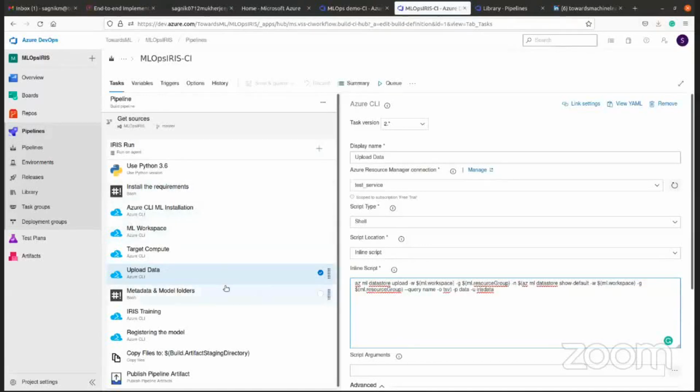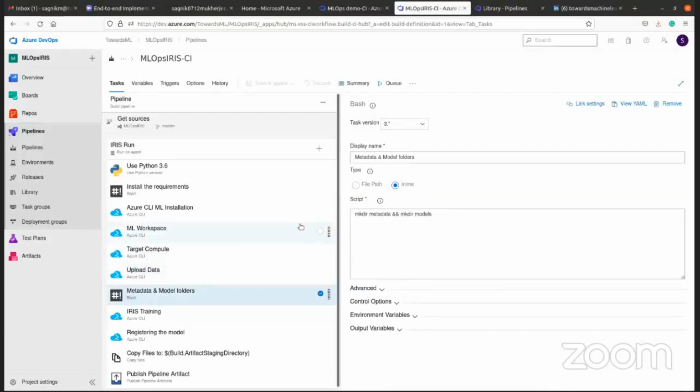Okay. Now, when your model is trained, when your model is tested, there are going to be different scores which are generated. There are going to be different parameters which are generated, like how did the model perform. There's going to be a lot of data generated from the training of the model. That is going to be stored in a particular metadata and model folder which has all the artifacts of the training process. For that, again, you'll be needing a bash command, and using this CLI command, you'll be able to establish that folder.